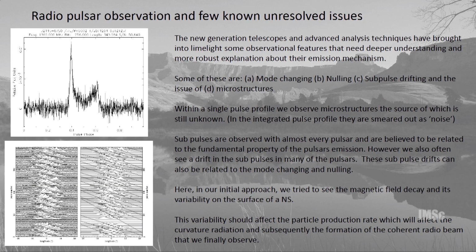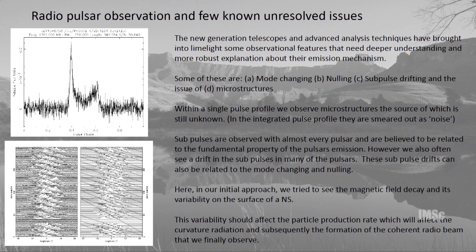Okay, then what we can come down to is the radio pulse observations. With the recent observations, with all the fancy telescopes, good software analysis and large dedicated teams taking part in them, like the PTA, which is doing a lot of good work, the pulsar timing array groups throughout the world found a lot of features which haven't been explained at present.